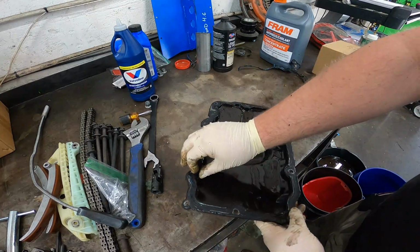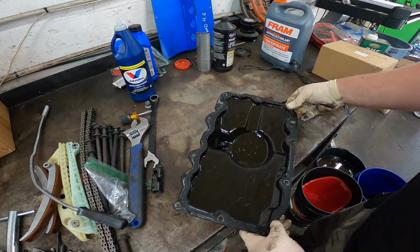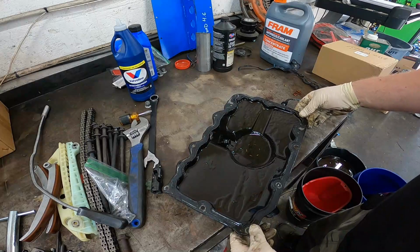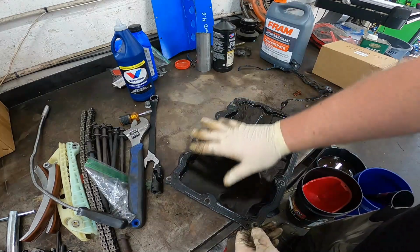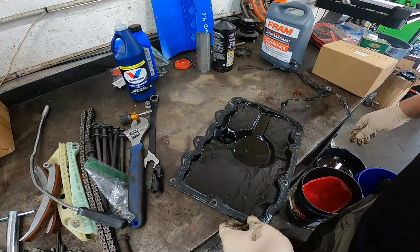It looks like they used RTV to help seal that gasket. You should not need to do that. If the gasket is not enough, then something is wrong with the oil pan and it would need to be replaced or resurfaced. But I'm gonna go ahead and start scraping this crap off.